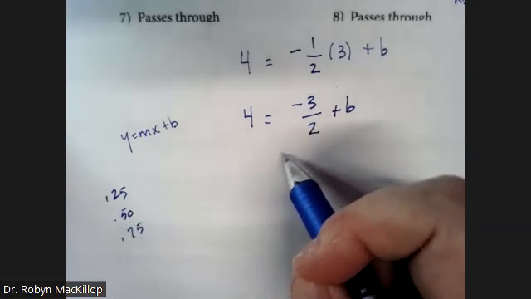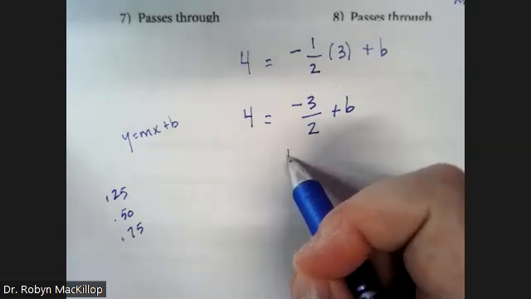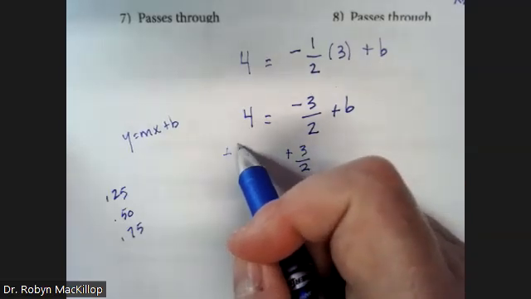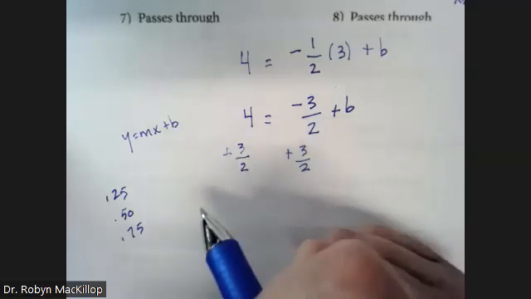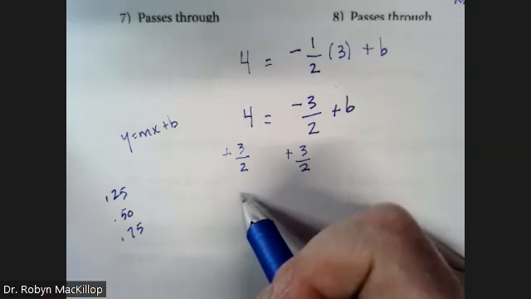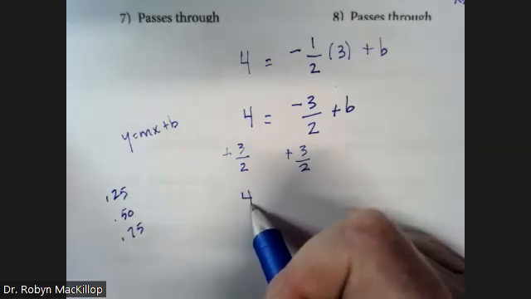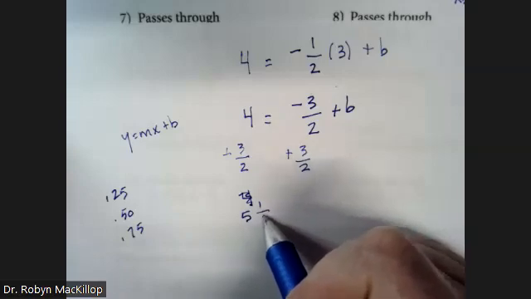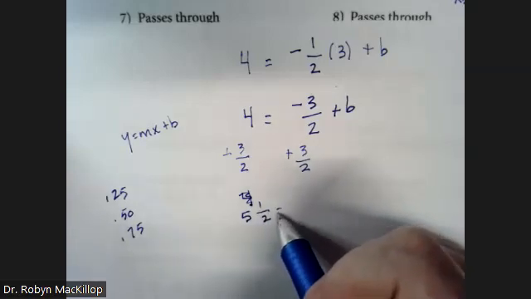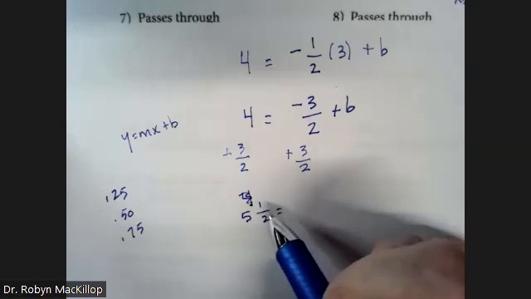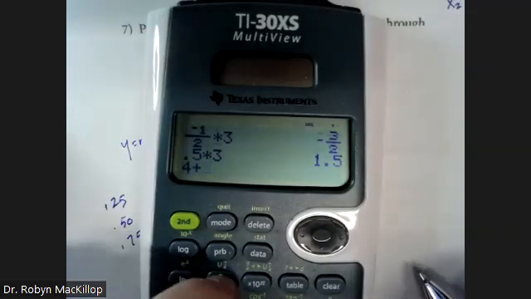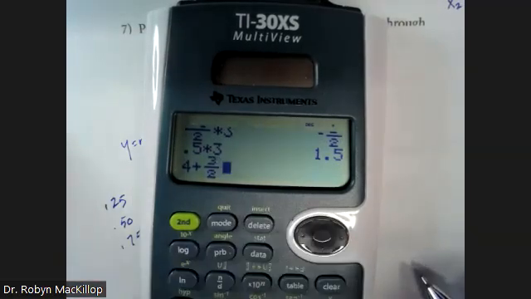So here we need to add this because we need to clear this. So we're adding 3/2, those cancel, and then we're adding 3/2 to the 4. And that ends up being, that's actually going to be 5 1/2. Does that make sense? Yeah, 4 and 3/2 should be 5.5, shouldn't it? Yeah, 11 over 2, 5.5.